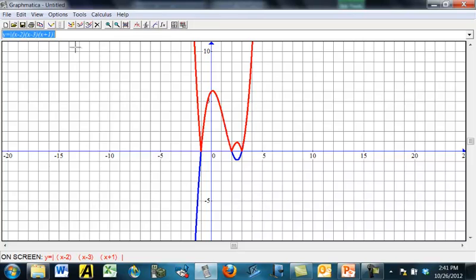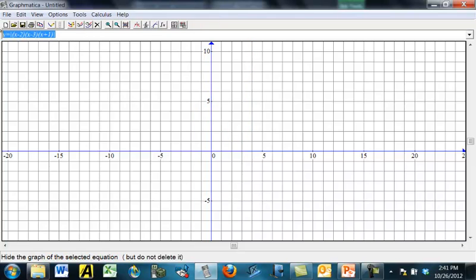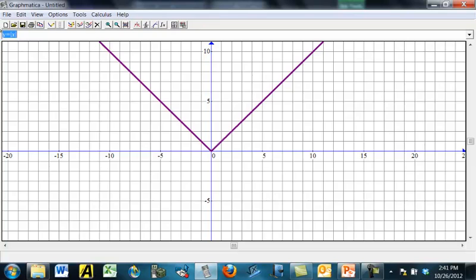Now notice when this happens, anytime the original function crossed the x-axis, when we take the absolute value on the outside of the whole thing, it has a tendency to introduce sharp corners here. Okay, so let me show you something else. I want to contrast this, just go back to y equals absolute value of x. I want to contrast this with something, let's say, like y equals x squared.